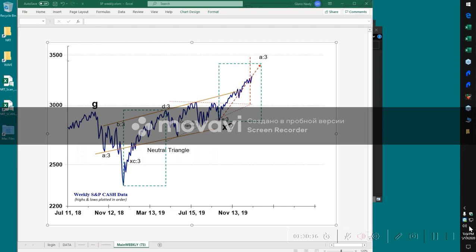Does that make sense? That makes sense. Just a quick one. This is the reason why I had to have wave one start at 0.3 or so, because I had to make sure that the peak of wave X was no more than 61% above the top of wave one. And that's how I backwardsly projected where to start it. But that was a price projection more than a time projection.